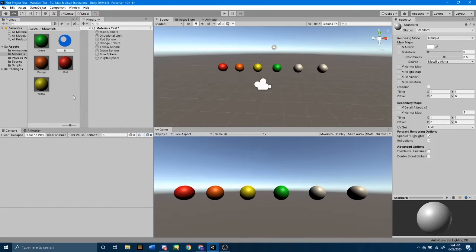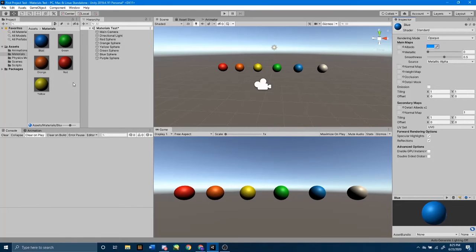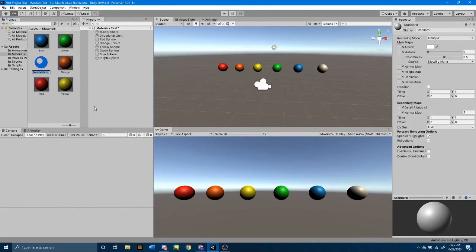The blue sphere. Create material, and finally the purple material for the purple sphere.